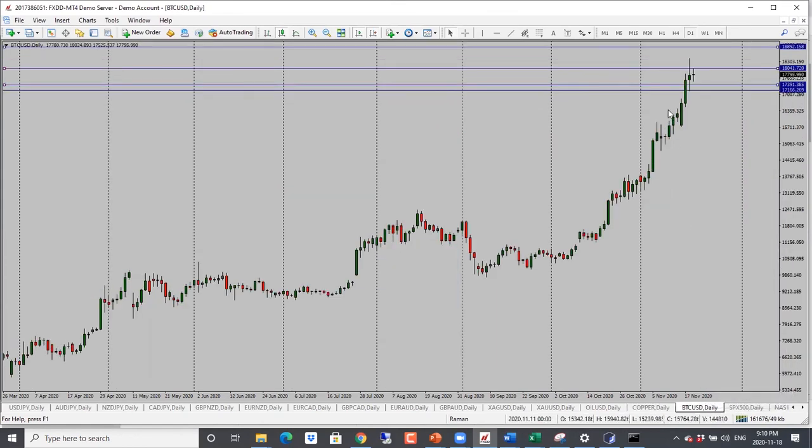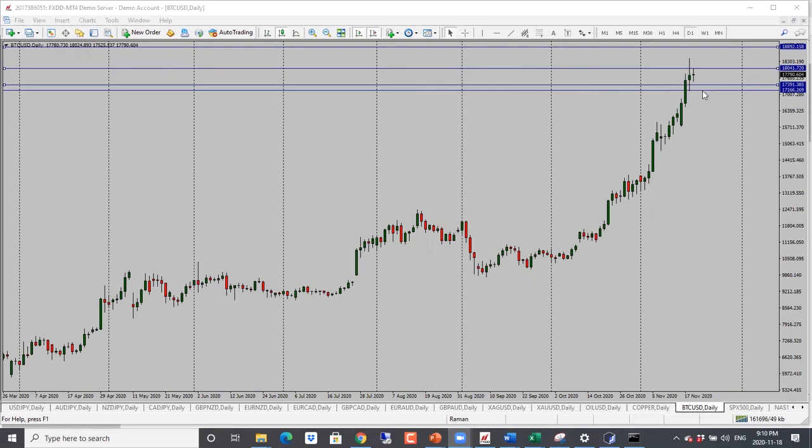Bitcoin here, Bitcoin still looking bullish here. It's been quite bullish, but today's candle is interesting. We have a neutral candle here. So the question here is, can it break through the resistance or not? If it holds below this 18,000, we could see a move back down, and this would just be a readjustment from basically all this big move here.